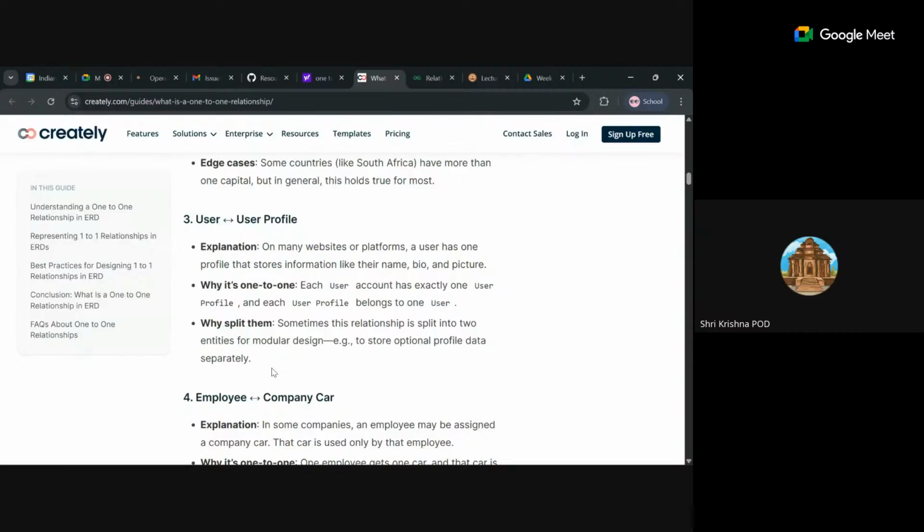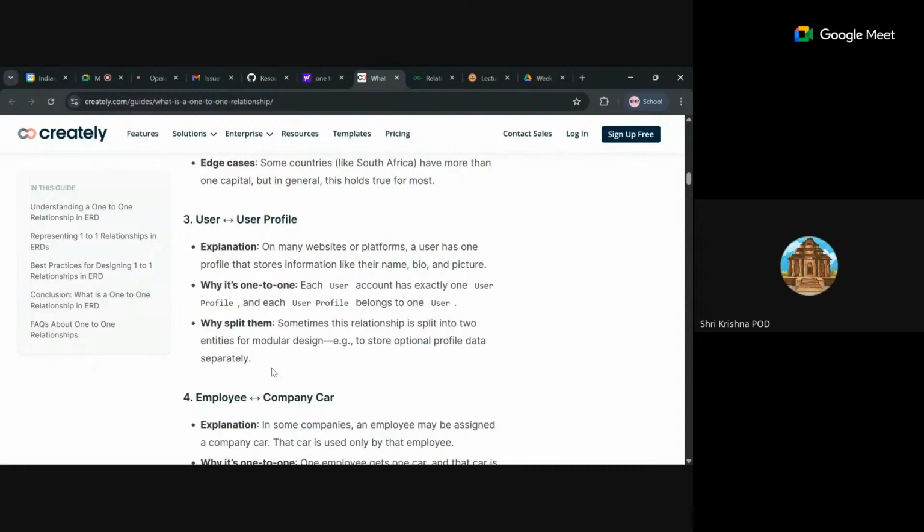So they are saying one user will have one user profile. Do you agree with this or no? And if you agree, tell me how it can happen.